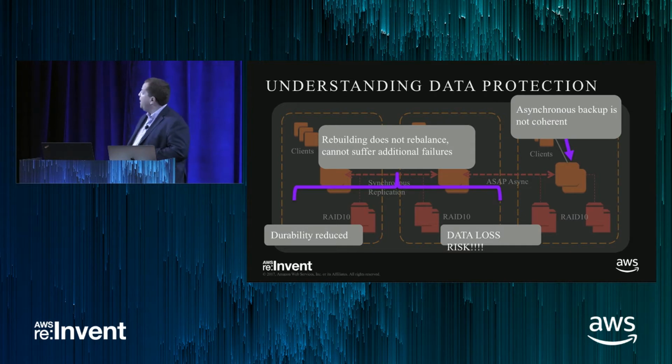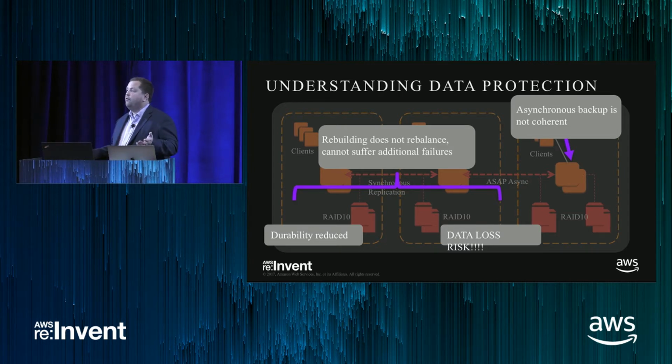And that asynchronous backup isn't coherent, and that means that things that are written to those synchronous replication points aren't immediately written to that third one. So now you have a sense for why it's important that the stuff that you're using be smarter than technology that was invented back then. It was good for then, right?